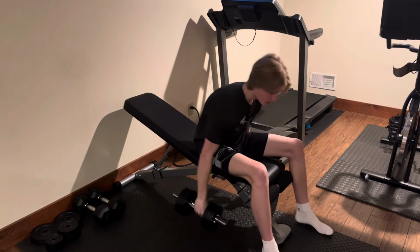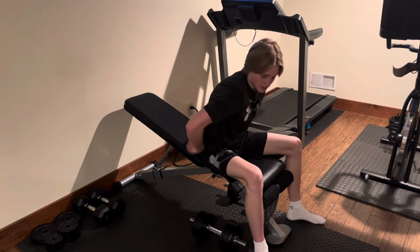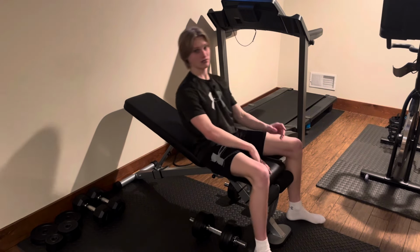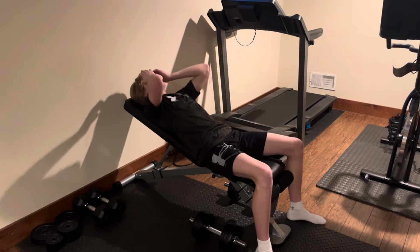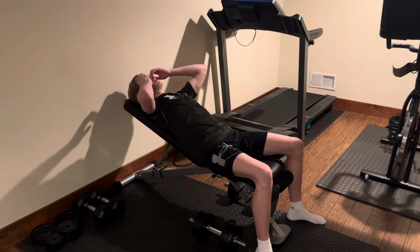Okay, jeez, I almost flipped over back there. Got 8 reps. Once again, I feel like I could have got 9 out. I know I could have definitely got this left one up, but I just don't know about that right one, because I could tell that left one was getting higher. I don't know if I could get that right one up without hurting myself somehow. The last thing I want to do is hurt myself.